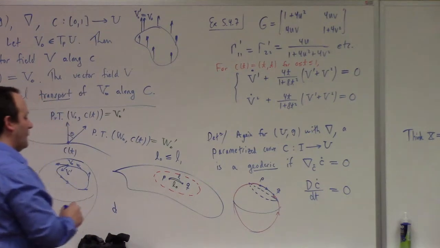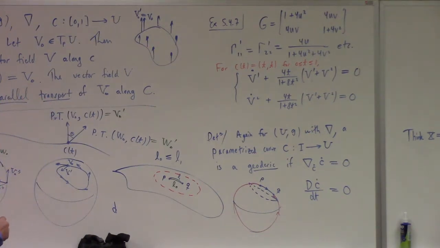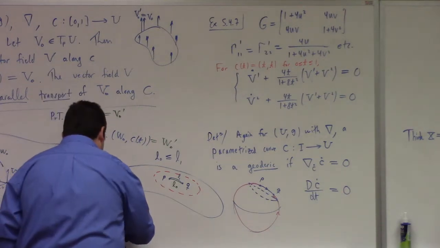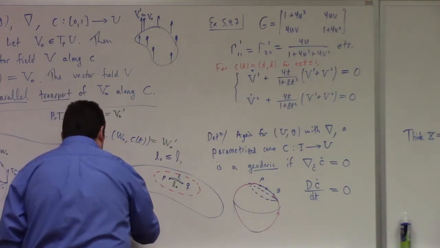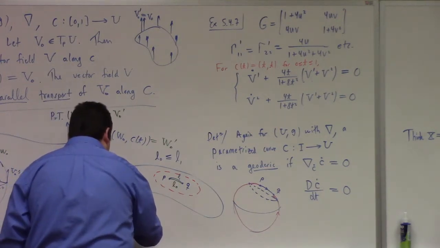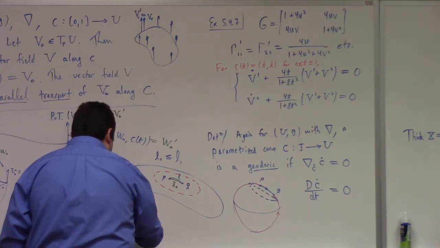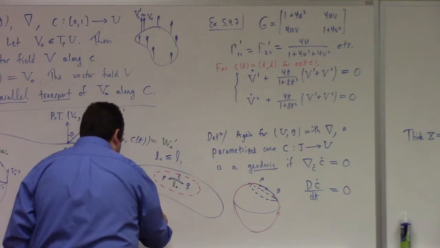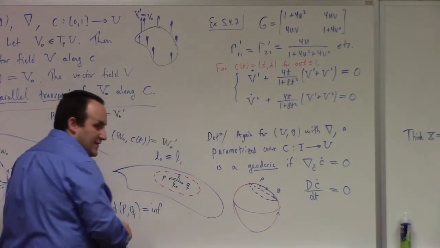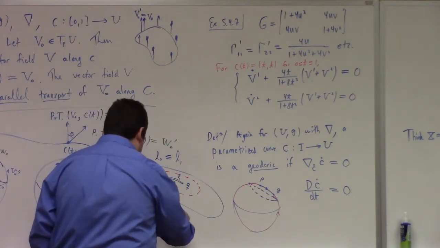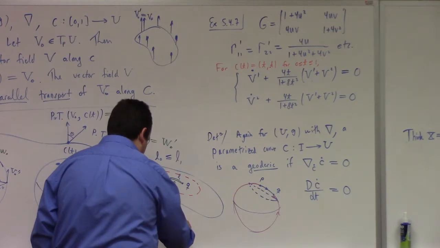Just take the length of the geodesic. I think you could do that. Interesting. I wasn't thinking of that, but that seems like a good thing to do. But you could do this. But I think you're right. The distance between P and Q would be the infimum of all lengths of paths that go from P to Q.